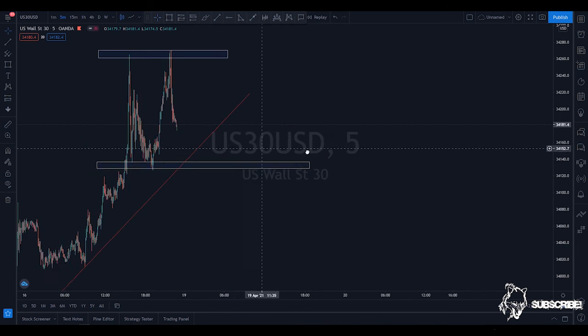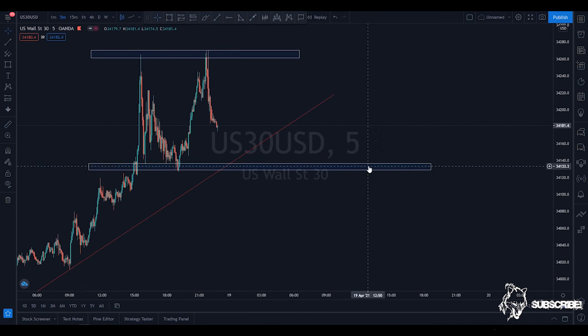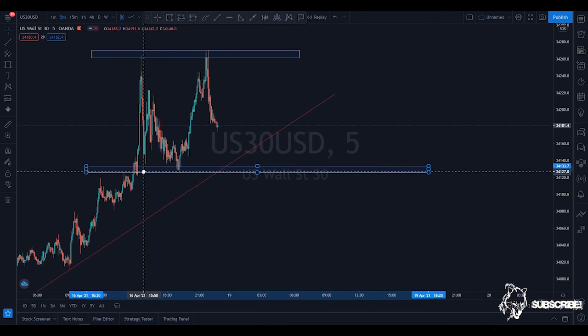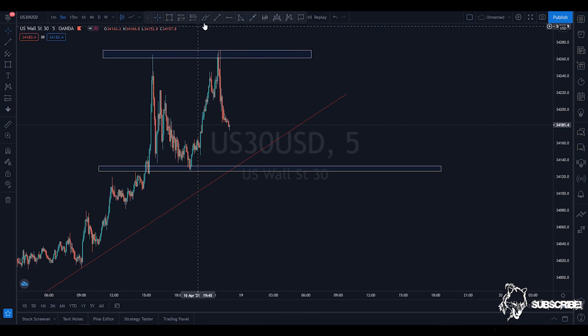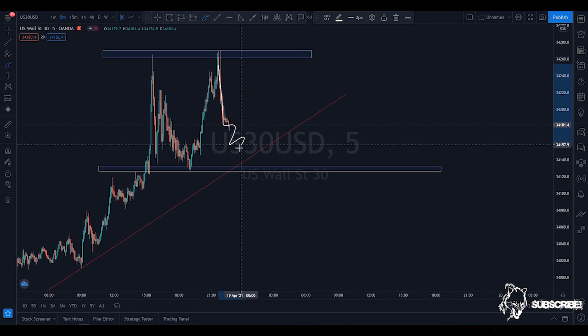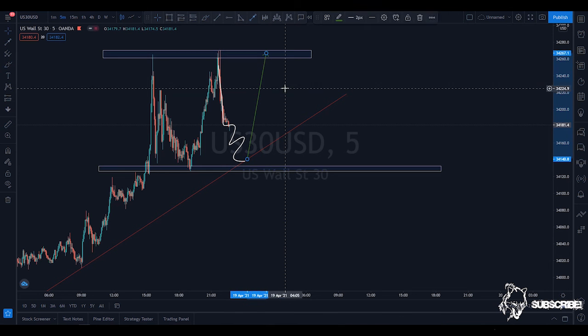Okay, so what I'm anticipating for US30, sorry, I'm waiting for US30 to break either to the upside of that or to the downside of it. But looking at what is currently happening to the market, I'm seeing that the market is shooting to the downside. So as it shoots to the downside, if it starts to correct like that, then that's when we're gonna enter our buys up until we get there.